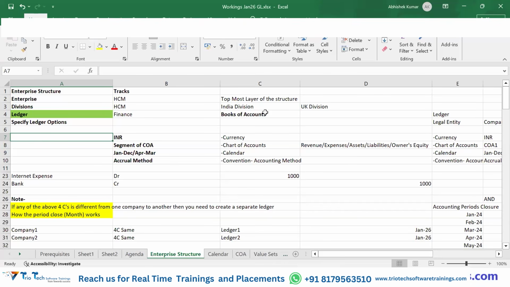We'll have a discussion of the various project stages which are there, how we are going to get the inputs, what the inputs are going to be, and those things we'll cover, and then we'll move to the configuration. So configuration is not going to be a tough task, just navigate and perform the configuration. But what are the practices that are followed here? That is something which is going to be important. Okay.